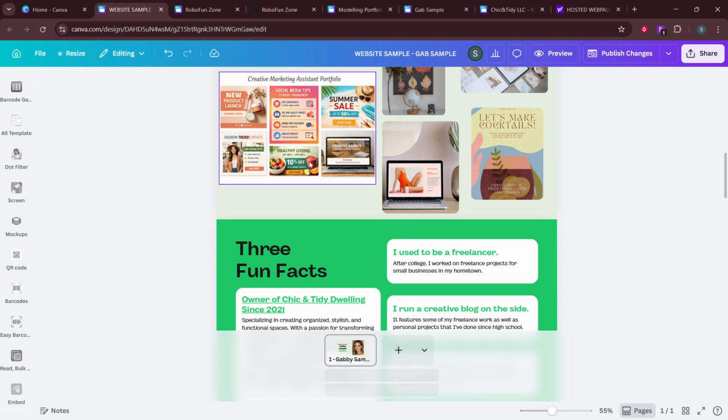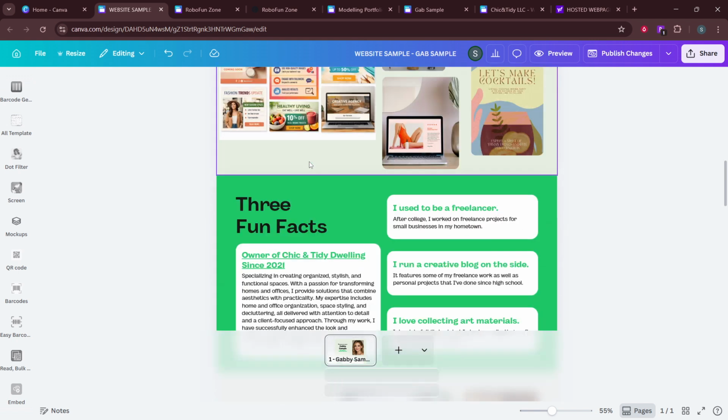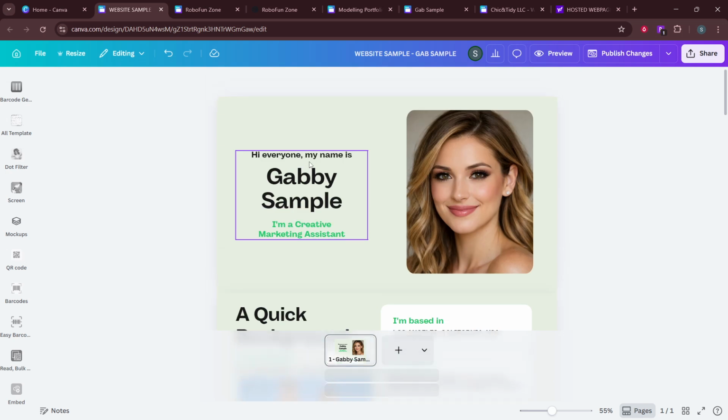Next, open your website project. You're looking for the specific Canva design that you published as a website. If you have a lot of designs, it can help to use the search bar or look for the site's title you used when publishing. When you open the design, you should be in the editor where you can see your website pages.